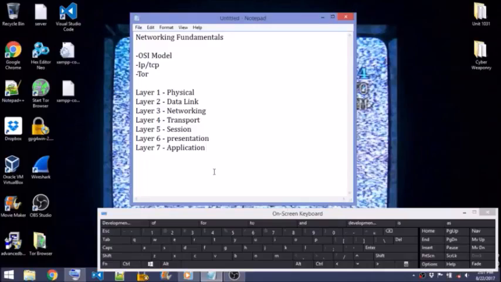It is also referred to as the network access layer, which includes but is not limited to SMTP, which is Simple Mail Transfer Protocol, HTTP, as I mentioned before, Hypertext Transfer Protocol, and FTP, File Transfer Protocol. And again, these are just the most common ones.